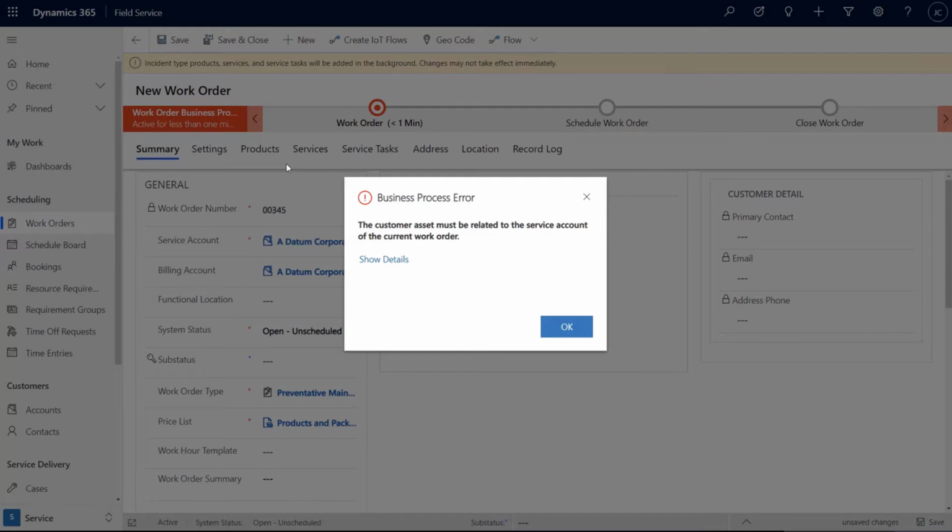So why is it important to have flexibility in this area? As I started mentioning, if I own the asset, so I'm the account on the asset as a service provider, but then the company that's using it is calling in for work orders, well, right there I have a mismatch. So I would have had to do all sorts of workarounds to deal with that scenario. That's one example of why this is important.